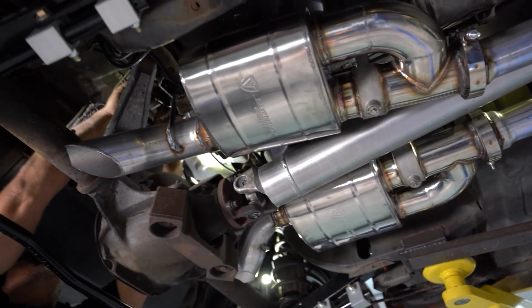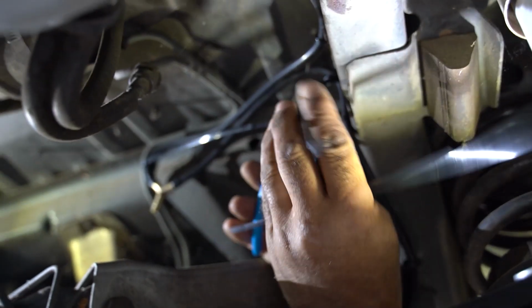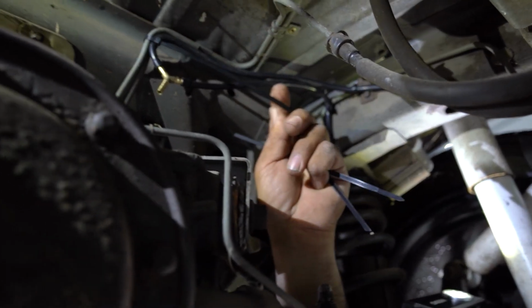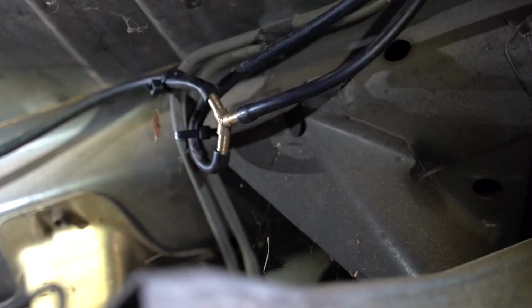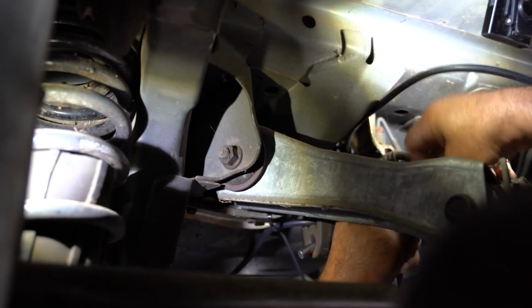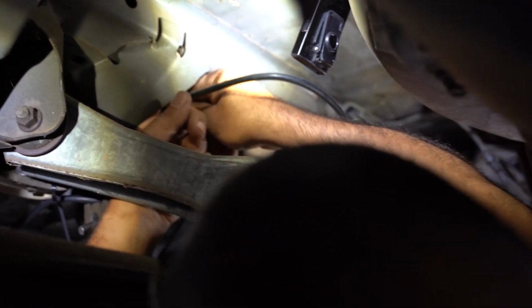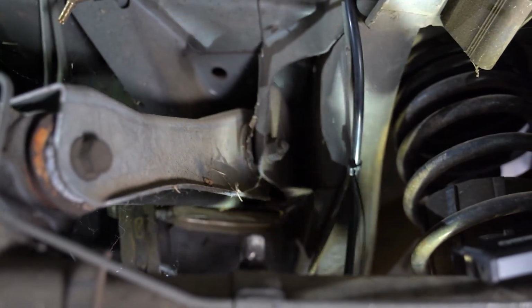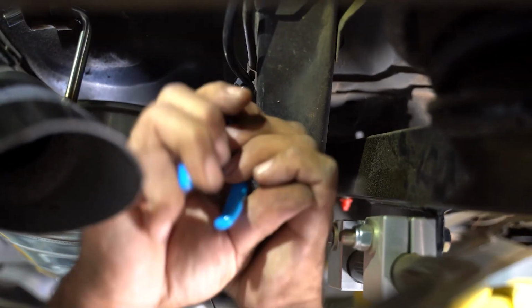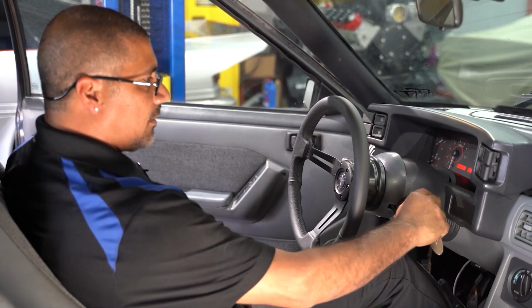What I want to do is make sure that I'm away from the exhaust system. It doesn't have to be too pretty, but I'm going to go to the fuel lines and the brake lines, zip tie to them, getting me to the valves, and I should be okay, and this thing should not melt. Zipping the vacuum lines to whatever you're zip tying to on the car, make sure you leave some room so that the vacuum line is able to move, because I don't want you pinching it down so much that you actually collapse the vacuum hose, because then the valves won't ever see any air and it won't work.